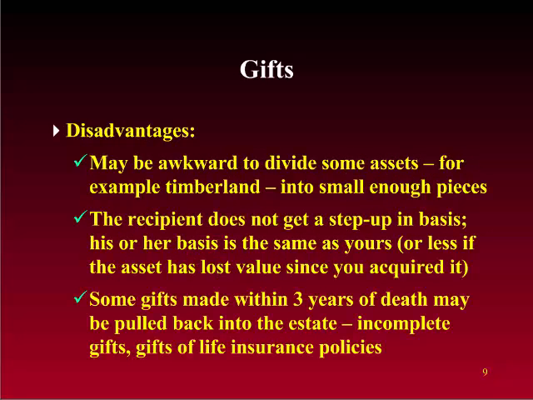Disadvantages is it may be awkward to divide some assets, for example, timber and timberland, into small enough pieces to not bump up against the $11,000 limit. Also, the recipient does not get a step up in basis, as Lloyd pointed out earlier. Their basis is the same as yours or less if the asset has lost value in your hands. Also, some gifts made within 3 years of death may be pulled back into your estate. That would be things like incomplete gifts that you keep strings tied onto, and gifts of life insurance policies. Other types of gifts generally don't get pulled back in. All right, so that was gifts.